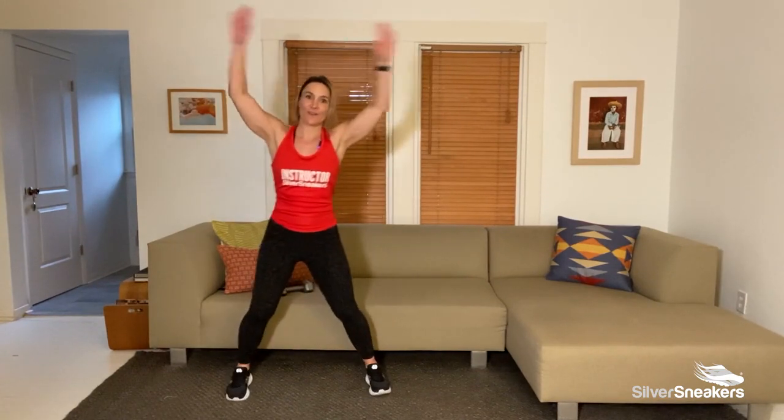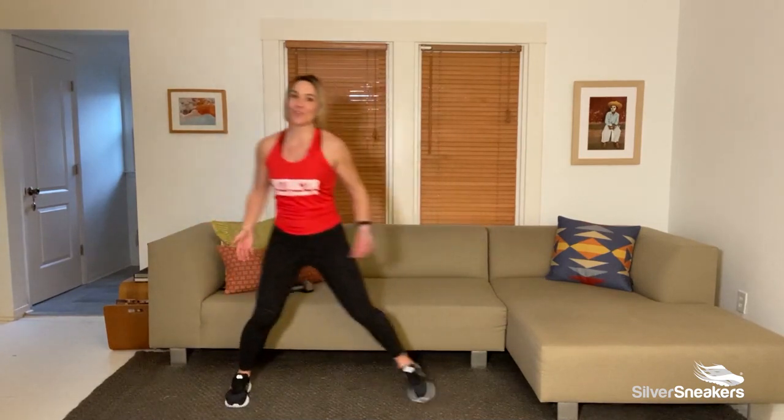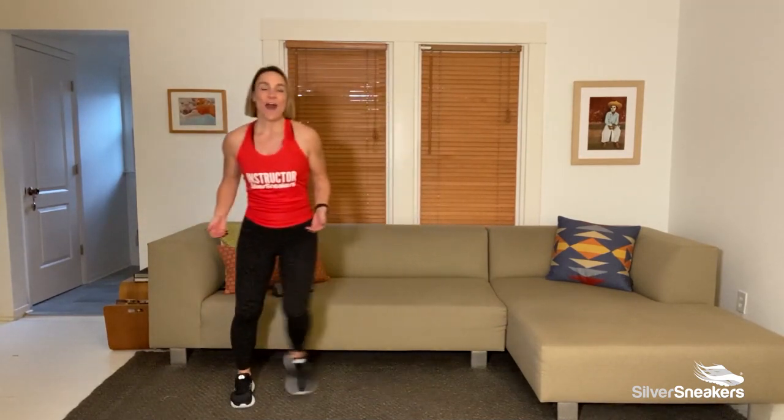For example, let's look at a jumping jack. Pretty high impact, but by keeping one foot on the ground throughout the exercise, we take out that high impact action and still get to do the movement pattern that we enjoy. The same goes for something like skaters, which often include this lateral leaping maneuver. But by keeping one foot on the ground at all times, we still get to move in this lateral position, still get the cardiovascular benefits without the extra impact.